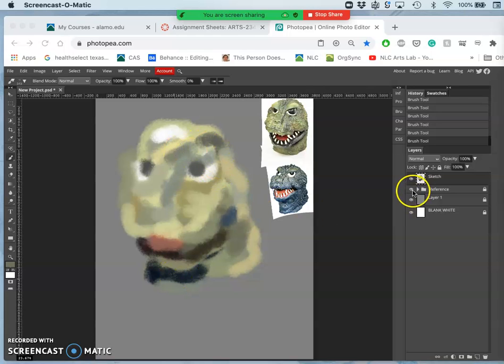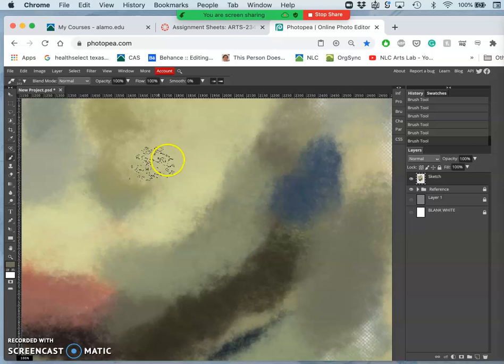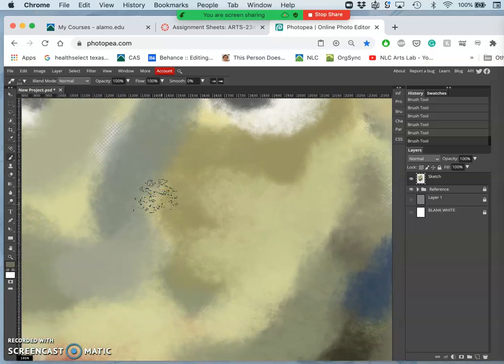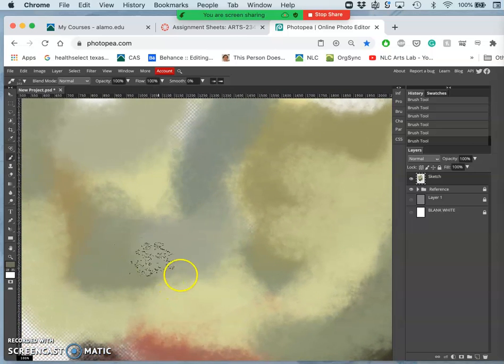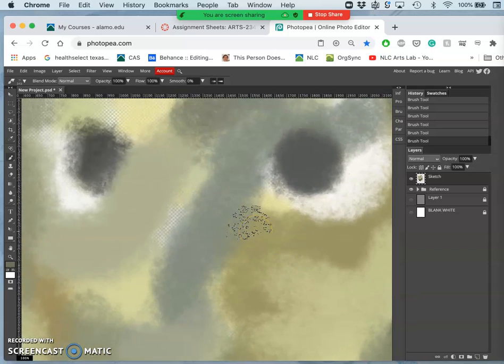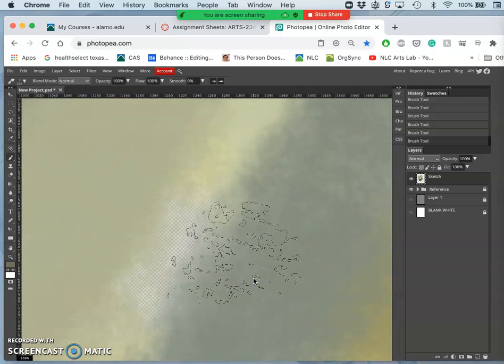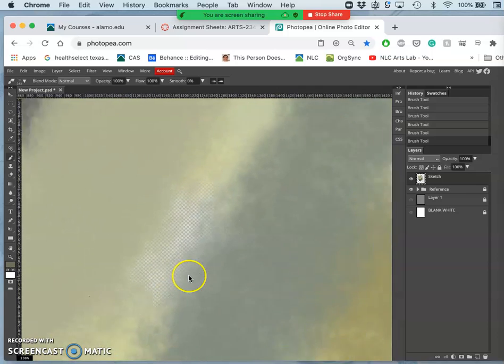Okay, so we have built in on our sketch layer some 100% opaque brush strokes. You can see that with this brush, it looks kind of like a sponge painting, or it looks like it's a lot of felt, a lot of soft edges together. And you can see the checkerboard coming through on some of it where it's not quite fully opaque.